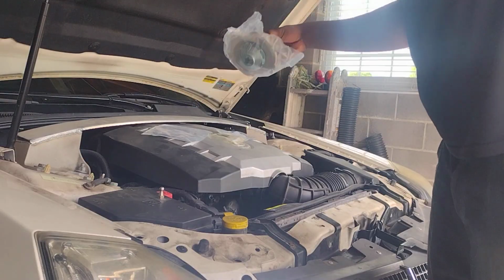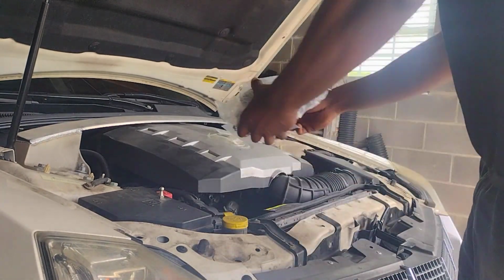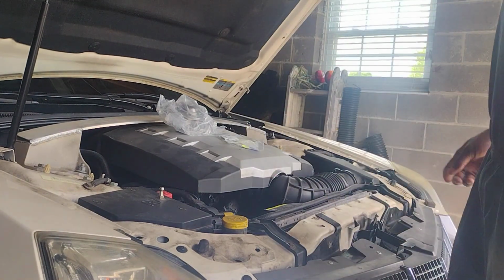This will hopefully be the last bit of engine work needed on this car. I have a new water pump and the associated gasket, as well as the seals that go with that outlet. So, as far as I know, those are the only things that are leaking. So, we're going to replace those parts.